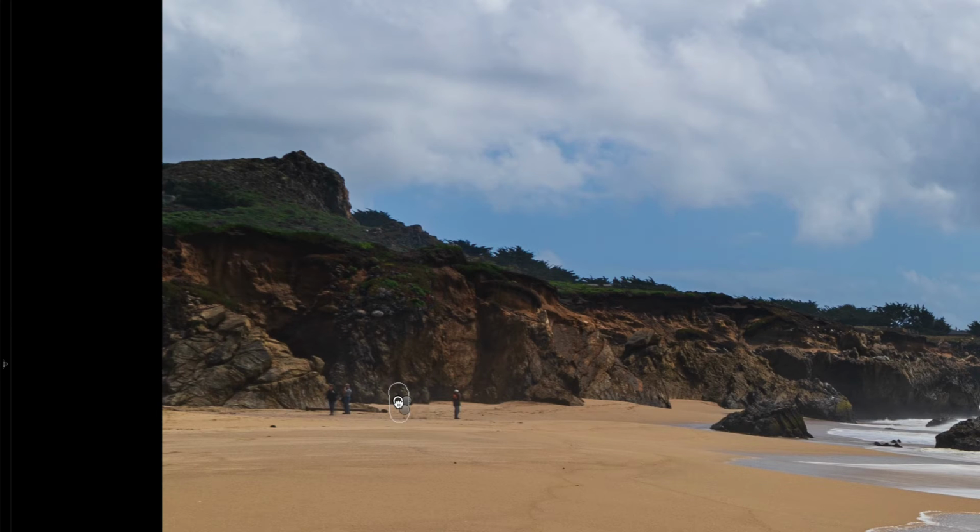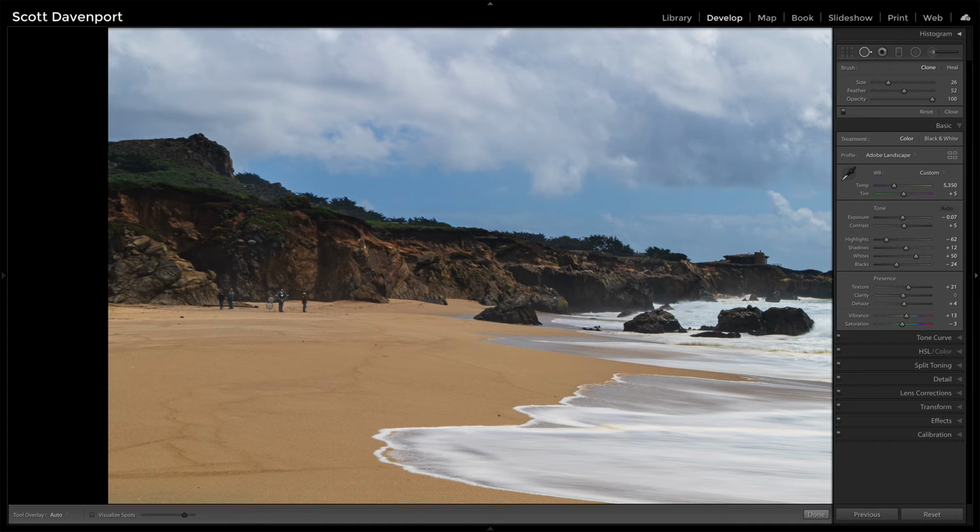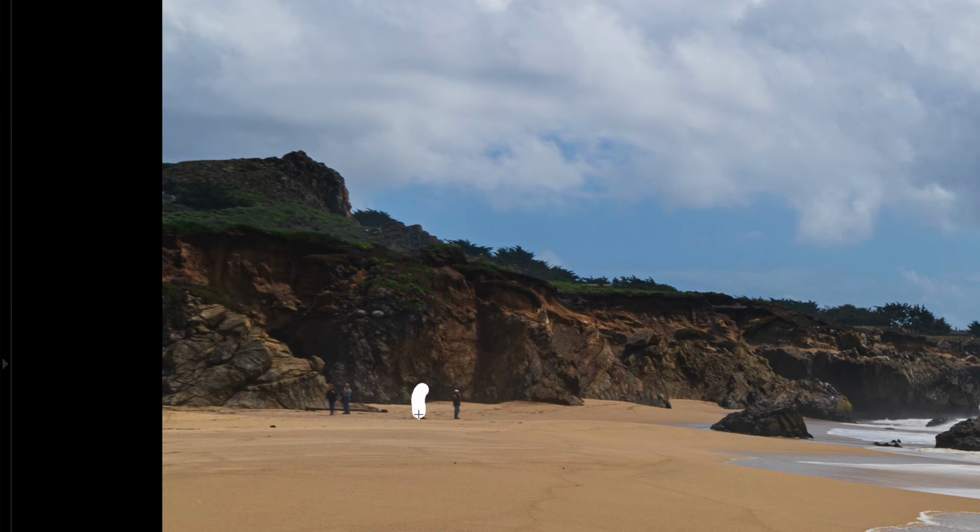And let's see here. We're going to have some cleanup to do at the base of the cliff. I'm not liking that. I either was too wide with my brush, or I need to choose a better sample point. And now I'm looking at the curve of the land here kind of matches the curve here. So let's do this brush again. Let's not get confused here. Let's just do the selected pin only.